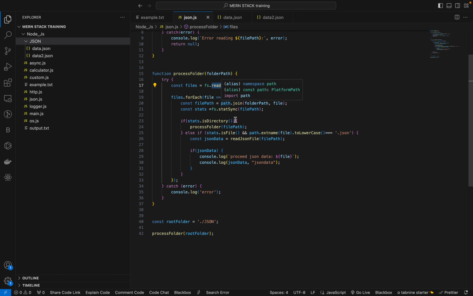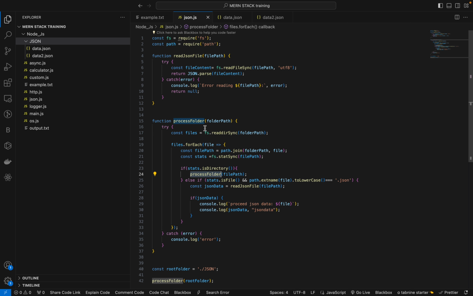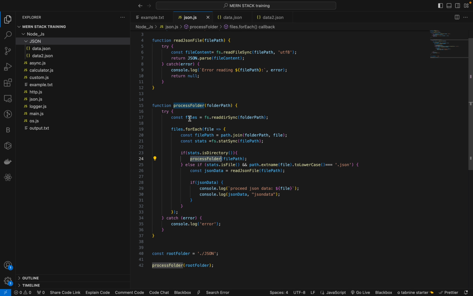Again in the if case, I check the file path, meaning the folder path along with the file. If that file path is a directory, I will process the folder with that file path, and again use the loop and everything.